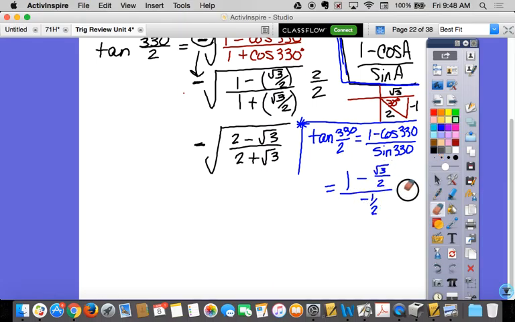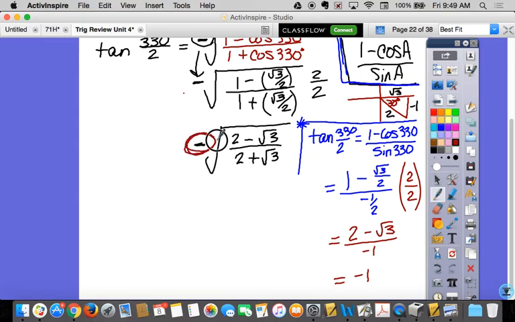Now see, that didn't look nearly as bad as that other thing we had. That was just a nasty mess. Okay, 2 over 2. Distribute that. 2 minus square root of 3. And then down here at the bottom, the 2's cancel and you just get -1. Well, all that -1 is going to do is like you're distributing a -1, so change your signs. Remember out front here, lovely -1, that's what you're getting.